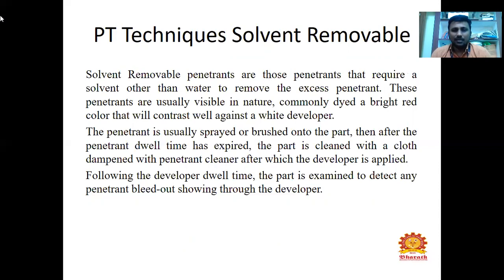Then, after the penetrant dwell time has expired, the penetrant is cleaned with a cloth dampened with penetrant cleaner, after which the developer is applied. Following the developer dwell time, the part is examined to detect any penetrant bleed-out showing through the developer. These are the solvent removal process.